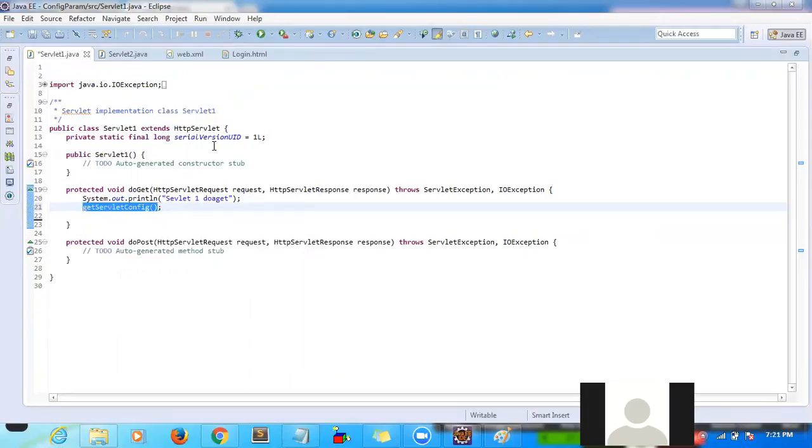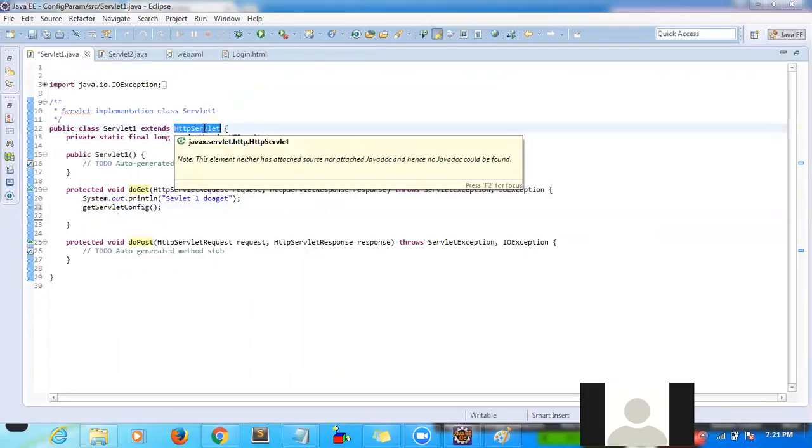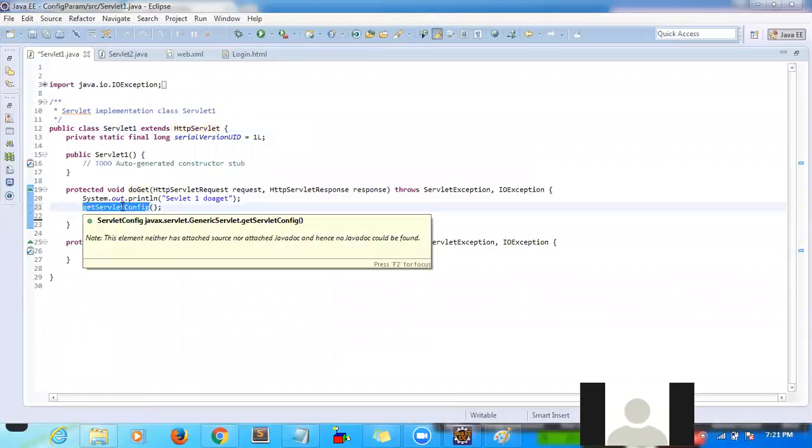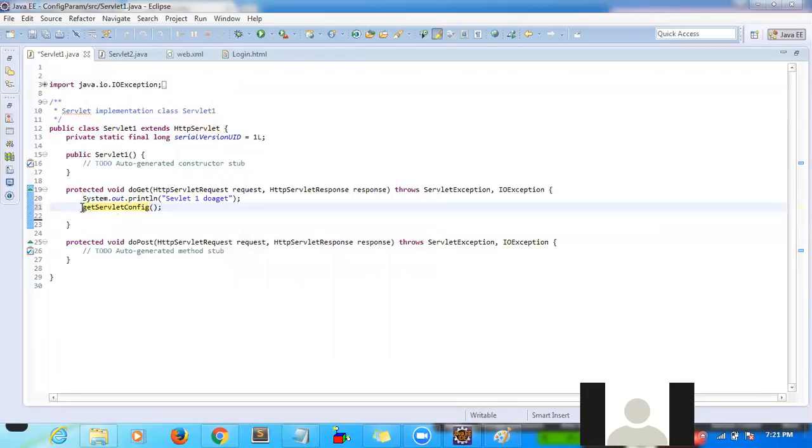This method is available under HttpServlet, and since we are extending it, it came to your servlet also. Just call this method. What will it return? It will return ServletConfig. So you have a ServletConfig, correct?